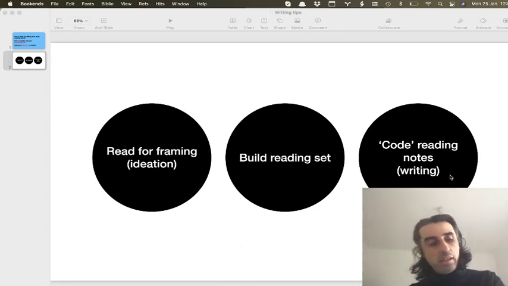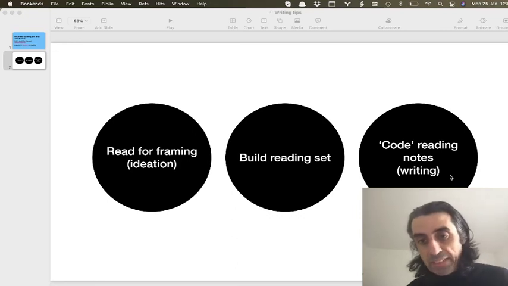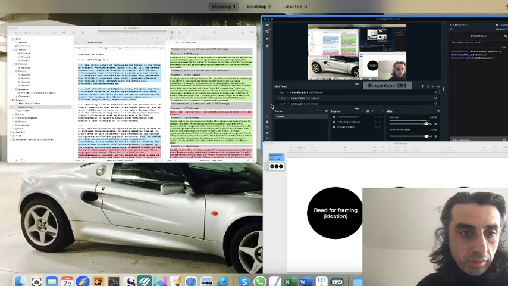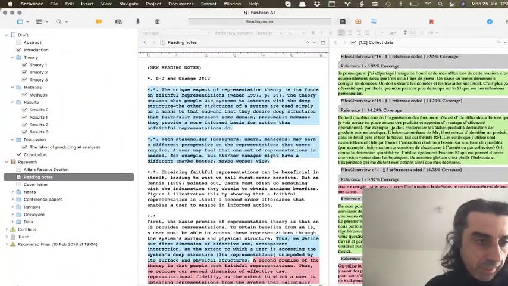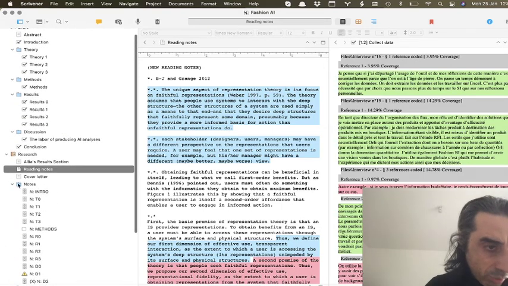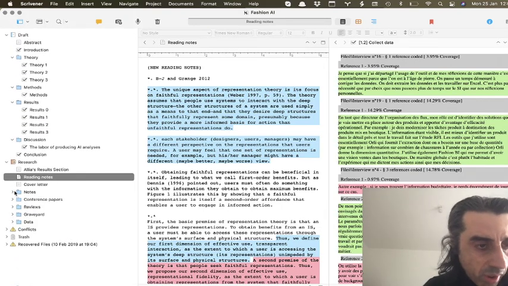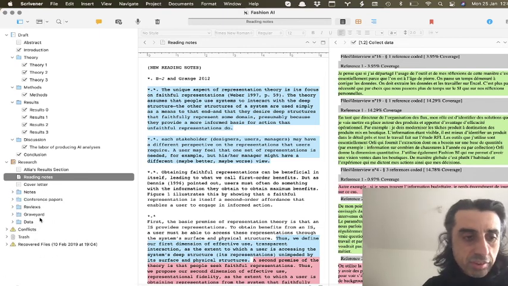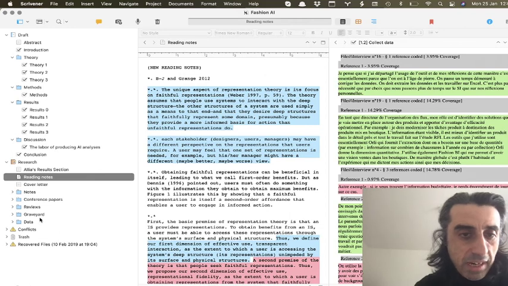And then I basically code these papers. So for that, I go to Scrivener, and in Scrivener, I keep reading notes. My reading notes are outside my notes for the paper. That's just a way I organize my research folder.